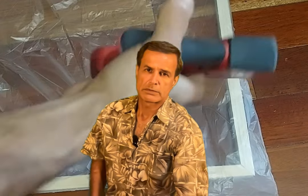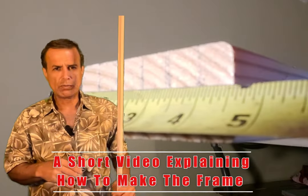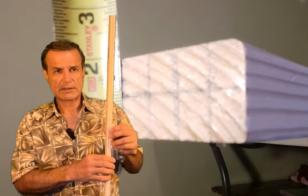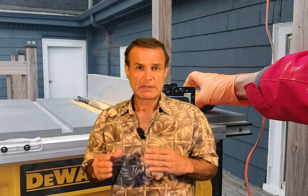In the video I show you everything, and this is the real-size screen I use in my window. It will save lots of money — you can use this for decades with the same plastic without having to redo it every year. As you can see in the video, I chose straight wood — it makes all the difference. With one two-by-four I made 12 pieces; in my case, each window needed two pieces: one for the side and one for the bottom. I rip the two-by-four starting from the middle.